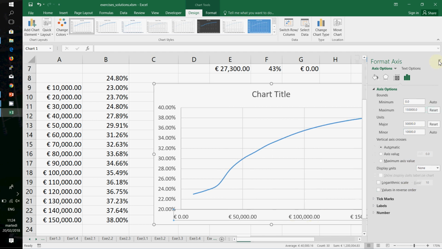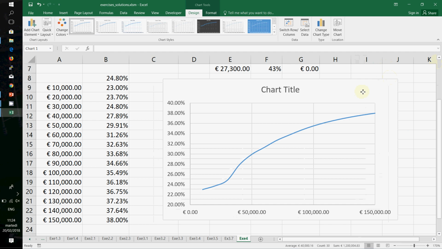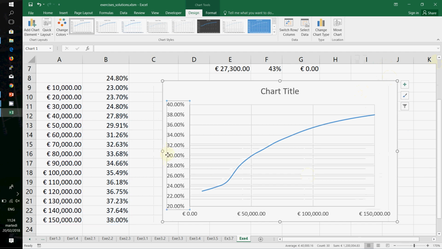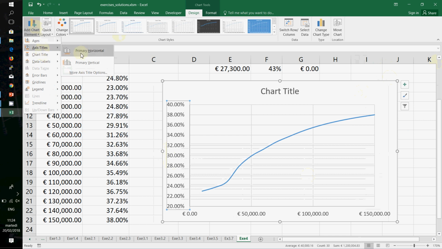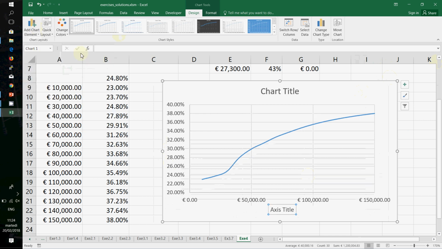Okay. So this is our chart, and if you want, you can add labels. So here, add chart element, axis title. This is income, and so on.